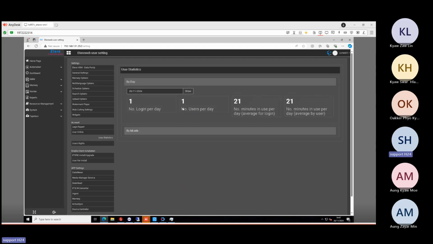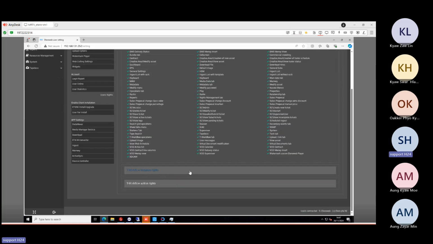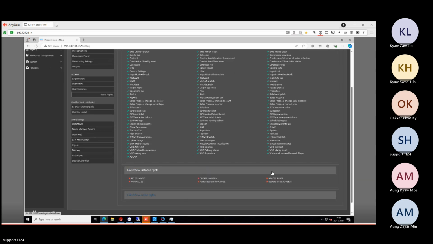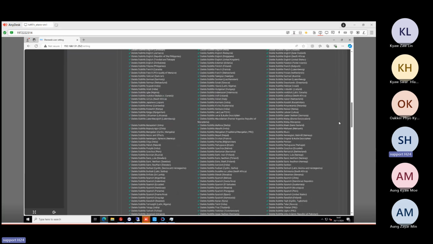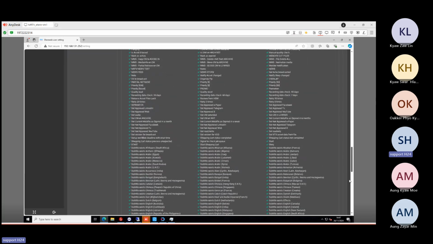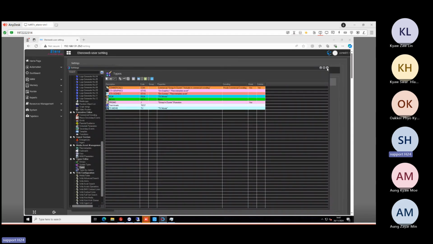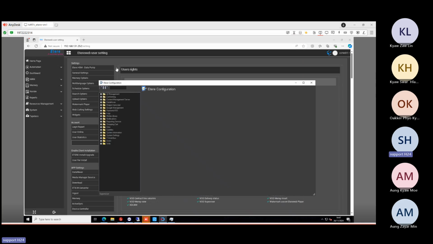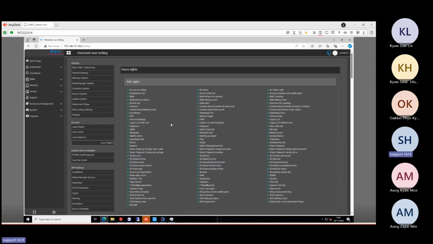You can see some user statistics and which rights have been enabled for the user. This can't be managed from here, but it is reporting the actual status of all the rights that we see in the main configuration settings here. So this is just reflecting the status. To change them, you still have to open the desktop application.